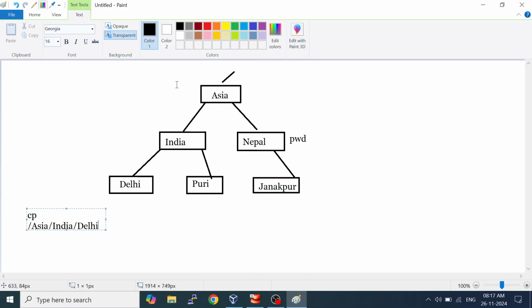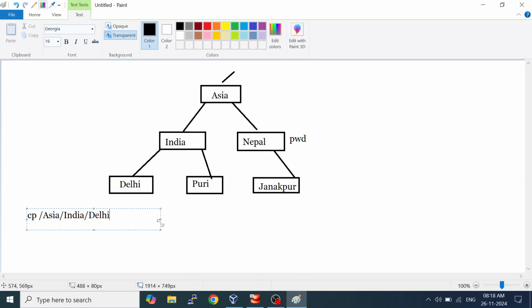This path is called absolute path, meaning the path starts from the root partition till the target, including all the files and folders. So absolute path has the complete roadmap. Absolute path starts with a forward slash because it locates from the root partition. This point is clear.